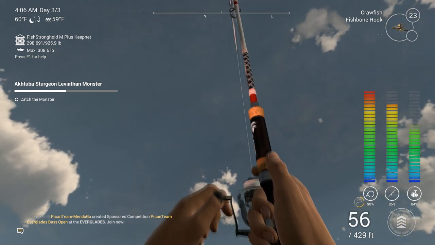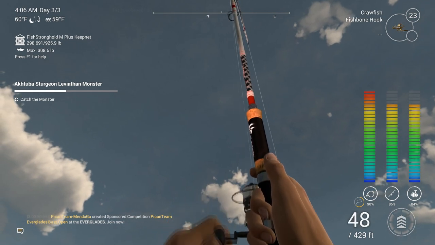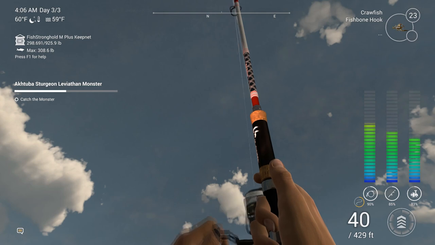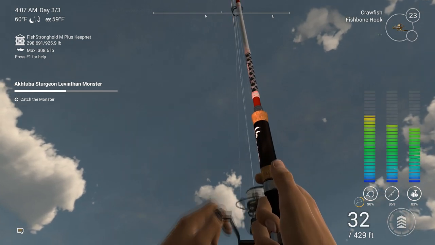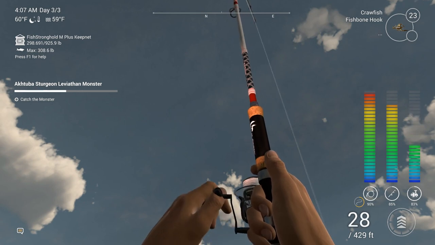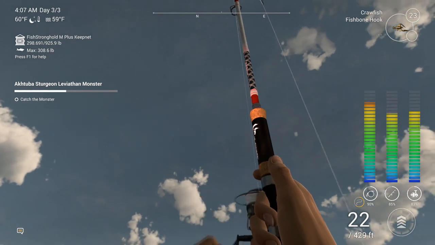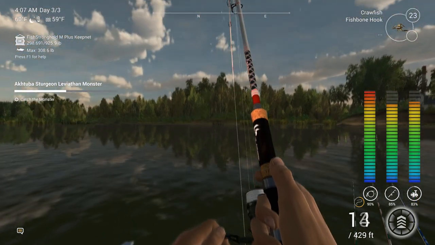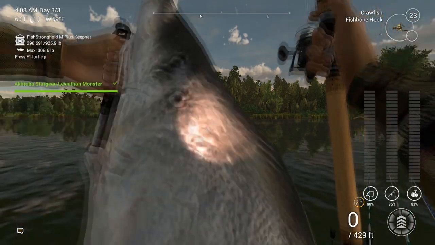Okay, we're down to 56. Just won't let me get down to... Okay. Maybe. Okay, we're getting close, guys. Let's get him into 20 and then we'll drop it. Gotta be kidding me. There we go. We got him.